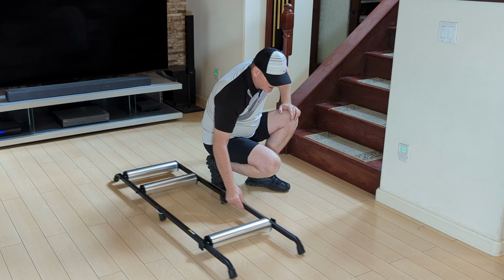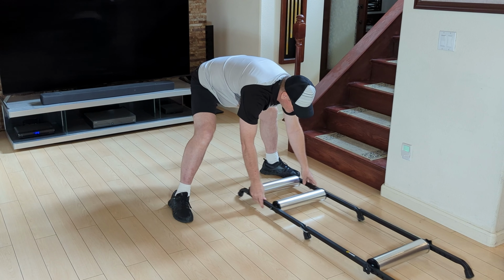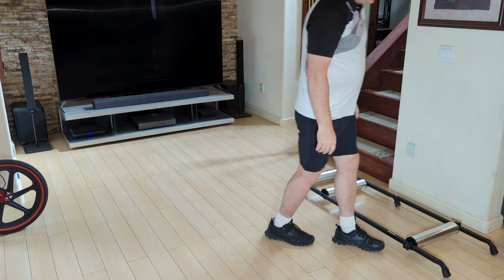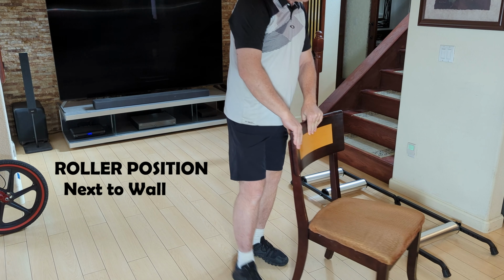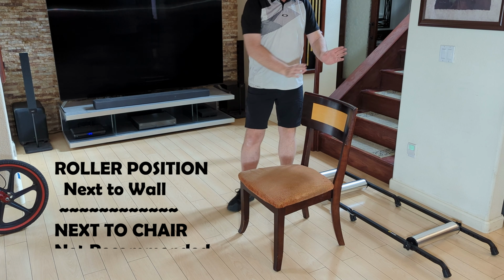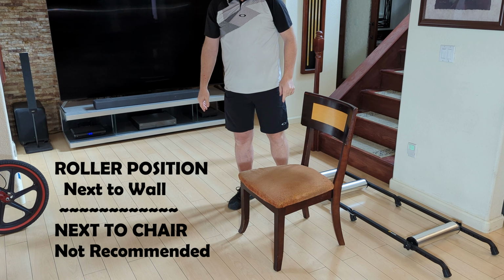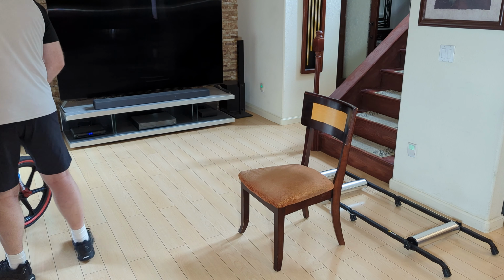What I do recommend, if it's your first time out, is to position these rollers next to a wall, or give yourself something to hang on to, like a chair. I'll show you the difference here between a wall and a chair. I don't really recommend the chair compared to being next to a wall, in a hallway, or in a doorway. Much better, especially if you're not clipped in. So let's just get the bike on here real quick.